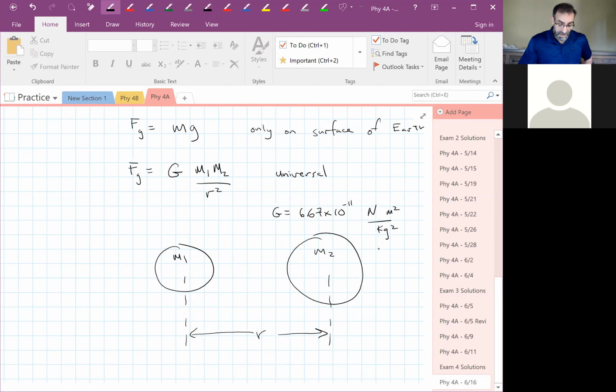All right, we've got our universal law of gravity now. We've got a universal law of gravity that we say is true anywhere. And we have a law of gravity that we say is true on the surface of the Earth. Well, the surface of the Earth is anywhere, right? That's someplace. So these two formulas must agree on the surface of the Earth. Let's take a look and see what we get.